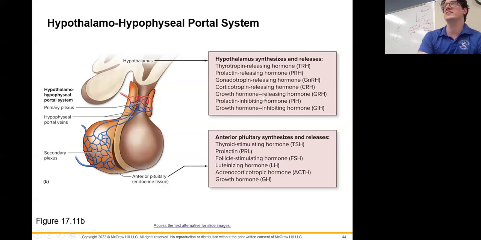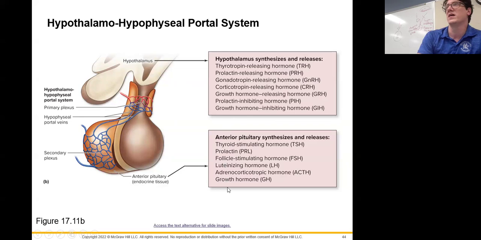So we have a bunch of releasing hormones up here, which will cause other hormones to get secreted from the anterior pituitary. Okay, so the anterior pituitary synthesizes and releases these hormones. However, it will only release these hormones if it receives the signal from the hypothalamus that it needs to do so. So in this way, the hypothalamus is still your master control. So your hypothalamus is still going to be what's determining whether or not these things get released.